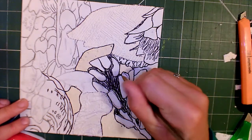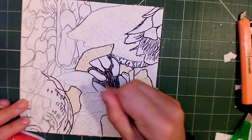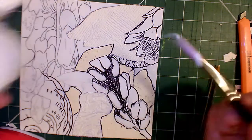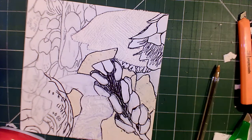Make sure all of your objects and any shading that you want to emphasize is scored really hard into with your biro. Next, have a look for any white spaces that have been left quite close to any other white spaces that could just be quite a boring area. And if you'd like them to print lighter, then go and paint over these with some glue.